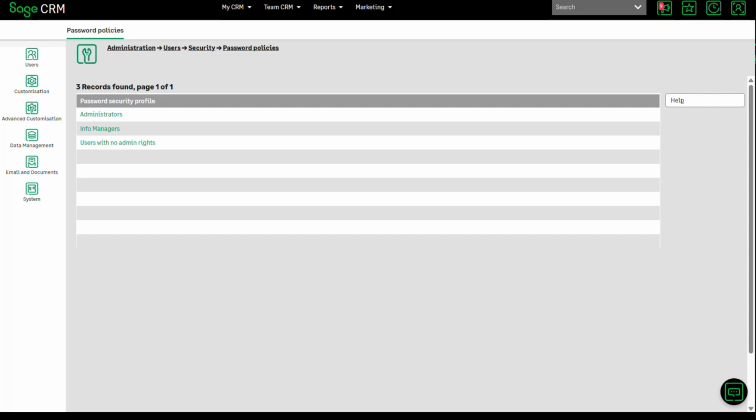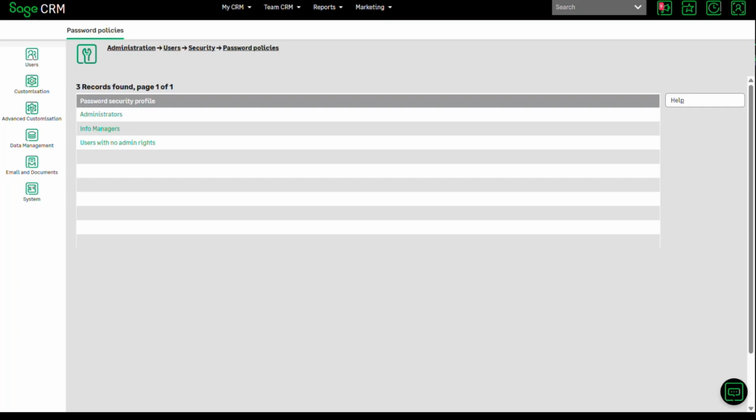There are three categories of users within Sage CRM. There are the system administrators. Within a default system like this, you've only got the one system administrator. Then you can have info managers as well.